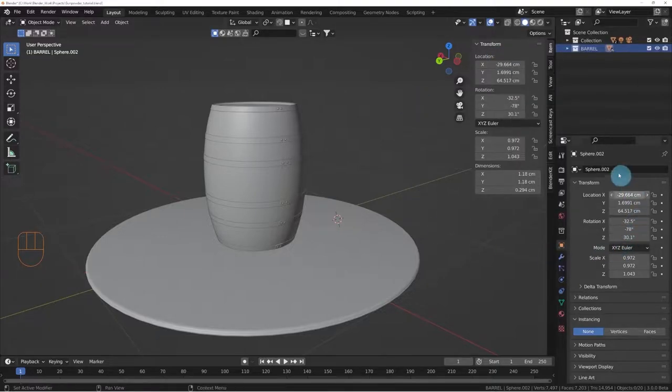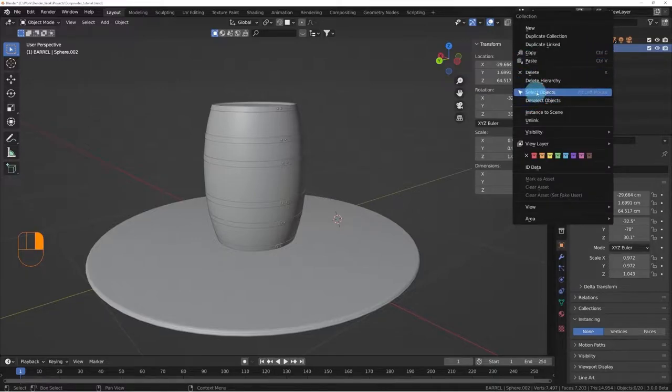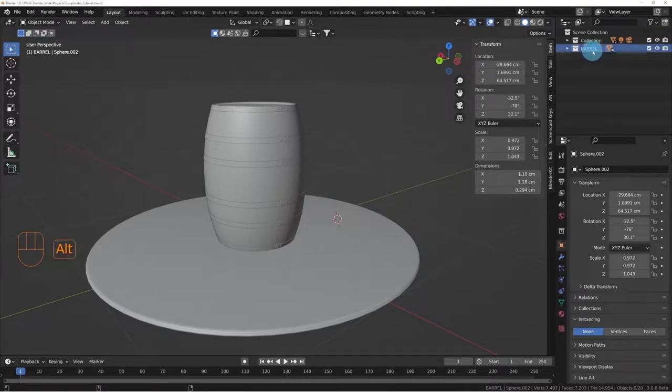Well, anything here in Blender, every operation, if you just right click on it, you will have the option to add a new shortcut. Since I already have a shortcut that I made, I only have the option to remove it. So I'll remove it, and now this won't work anymore. If I press Alt left click, it will do nothing. And I will put it again, so you can watch.